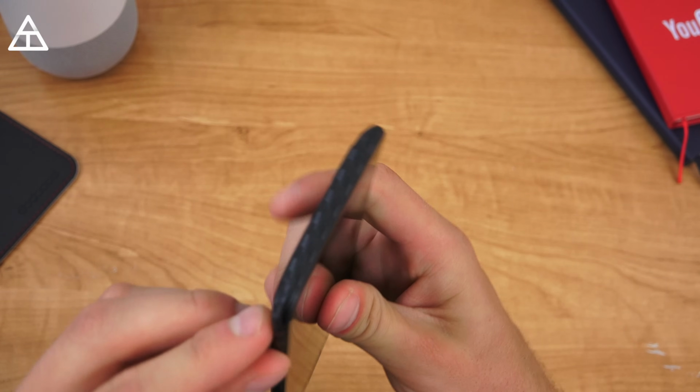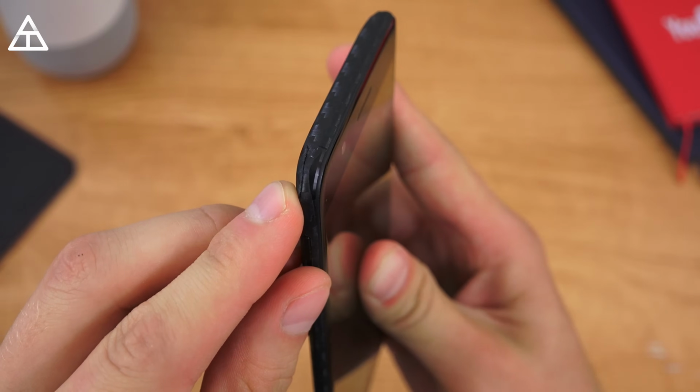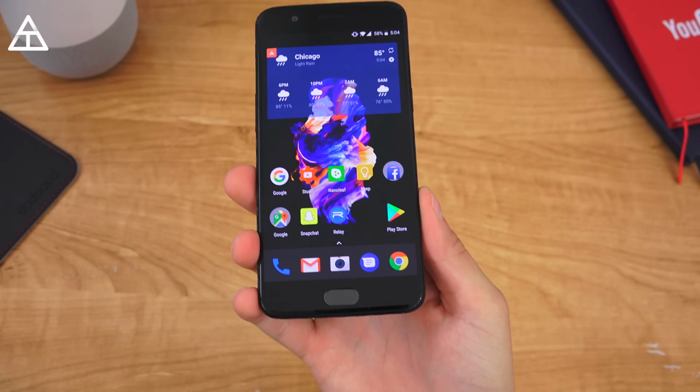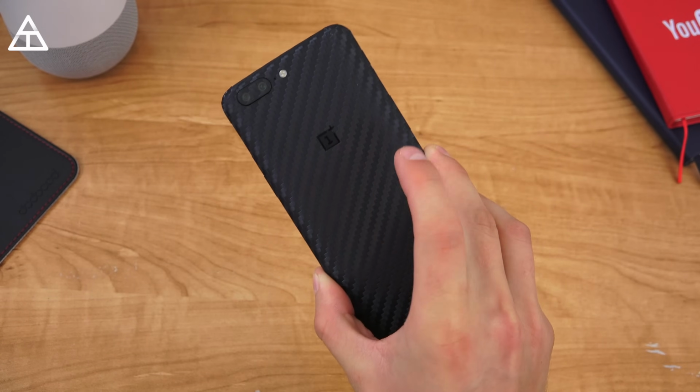And luckily I had this slick wrap on it, and on the corner here you'll see it pushed the wrap in. However, it didn't actually nick the phone or anything like that. So probably a good thing I had the wrap on, otherwise I might have had a little chip. But overall I'm not really worried when I drop it. It feels like a very premium all metal unibody design.